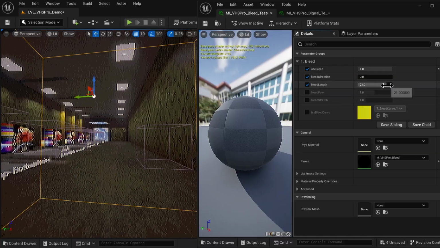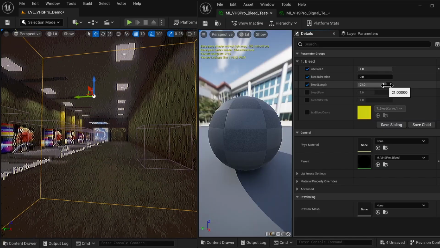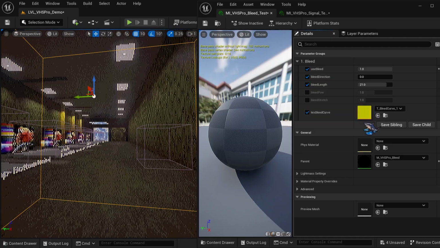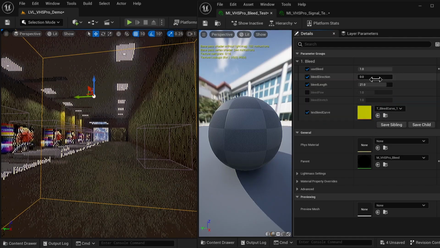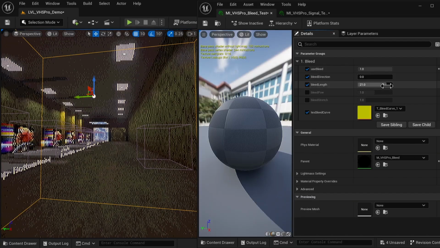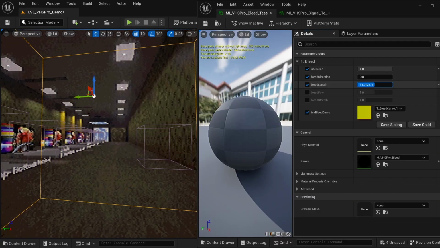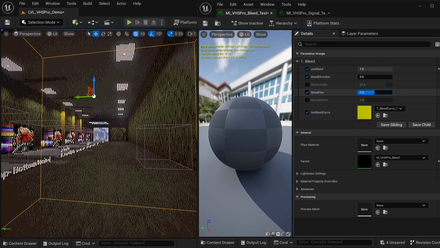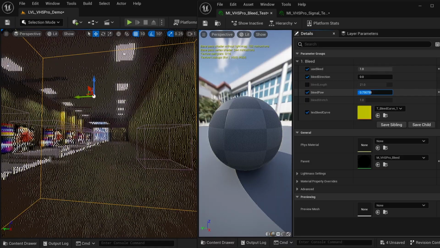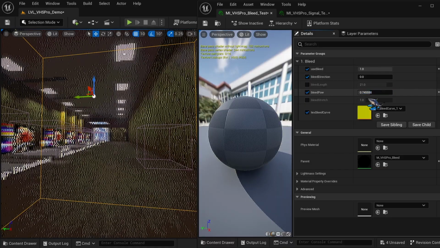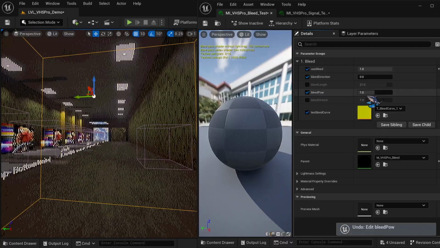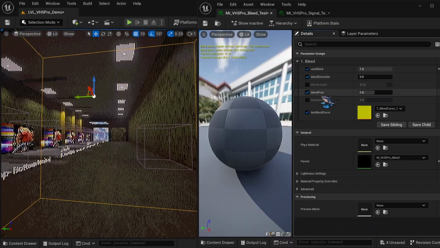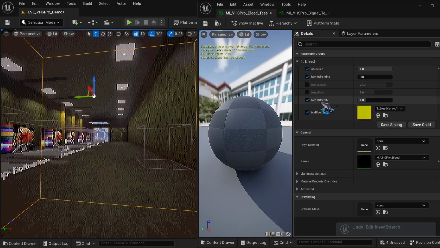This bleed length is a fine-tuned parameter. You don't have to tweak it. It's related to the signal bleed texture. It's just fine-tuning stuff, but I still exposed it. If you want, you can play around with it and get some interesting effect. Next is the power of the effect, so you can make the effect stronger or weaker. Also, if you want a greasier, more contrasty effect, you can play around with this. This is bleed stretch.